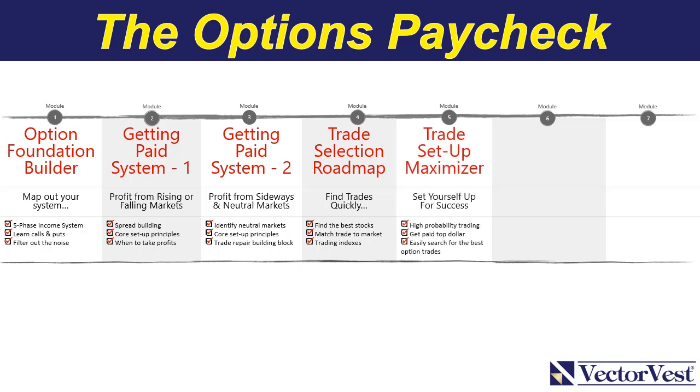Then in Module 5, it's all about maximizing the way that you set up those trades so that you have a high probability of success from the very beginning and maximizing the income potential of your trades. Then in Module 6, you get the trade management game plan, where you learn to prepare yourself for what could happen after you place the trade. The outcome of Module 6 is you're no longer going to be a deer in the headlights because you'll have a game plan in place prior to placing the trade. You'll know when you will exit, whether the trade goes for you or against you.